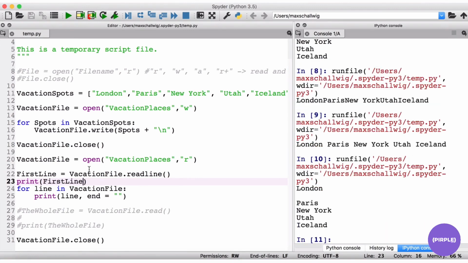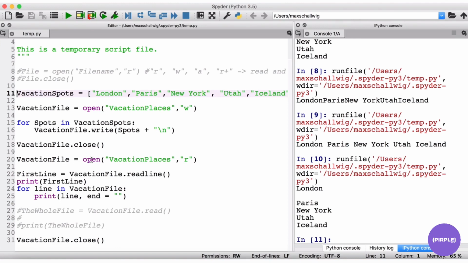So what do we get? Well, we have our list here, and we open the file as writing, and we write all our spots to the file, so we do this every time. So effectively what we're doing every time is we're overwriting the file, but we don't really see it because none of our data changes. So we could technically take all of this out, and it wouldn't change anything because our file's already there. But what we're doing in our code every time is that we're opening the file from the beginning, and by using the write, we actually overwrite everything in it, but it all looks the same because we're just writing the same thing over and over again from the beginning.